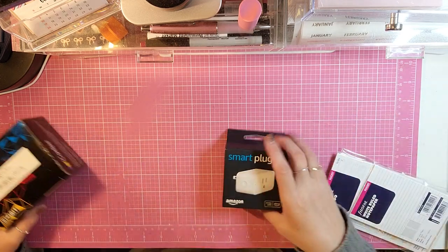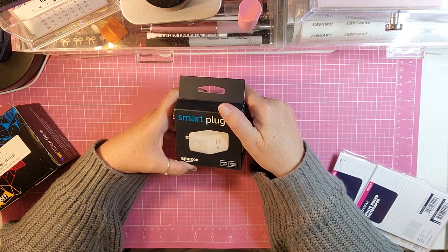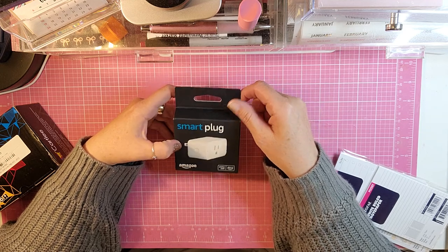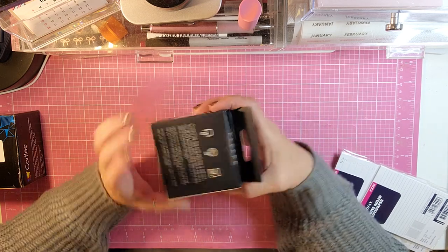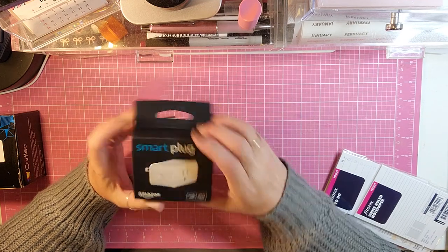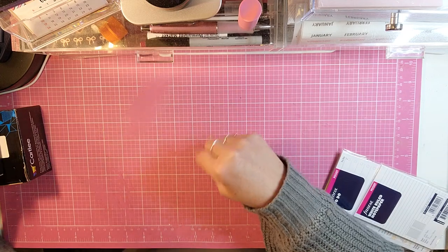Then the other day, Thursday night, I got an email from Amazon saying they were selling the smart plug that is compatible with Alexa for 99 cents. I was like, oh yeah right, this is probably some kind of false email. But I went on, put in the code, and sure enough I paid $1.08 with tax for a smart plug. We actually have three or four hooked up in our house right now, so that is nice to have.